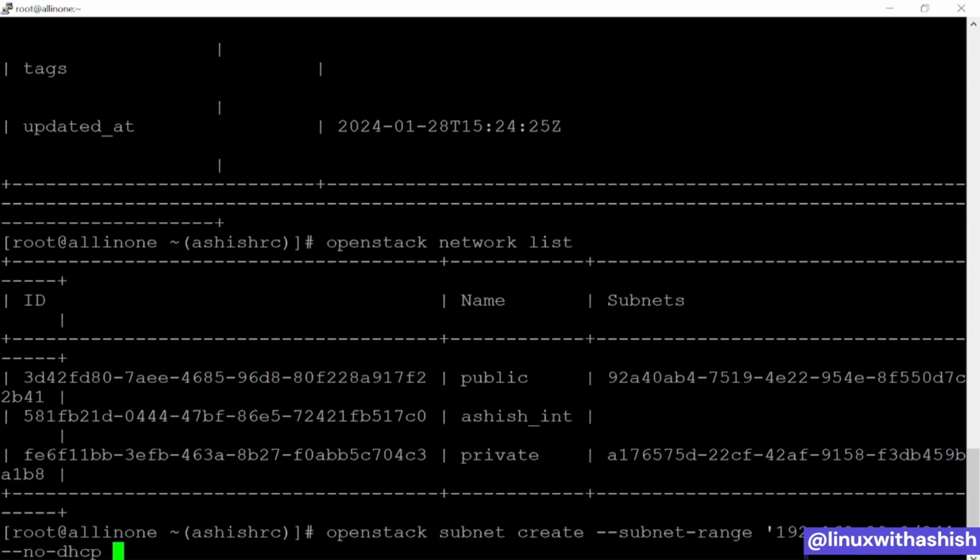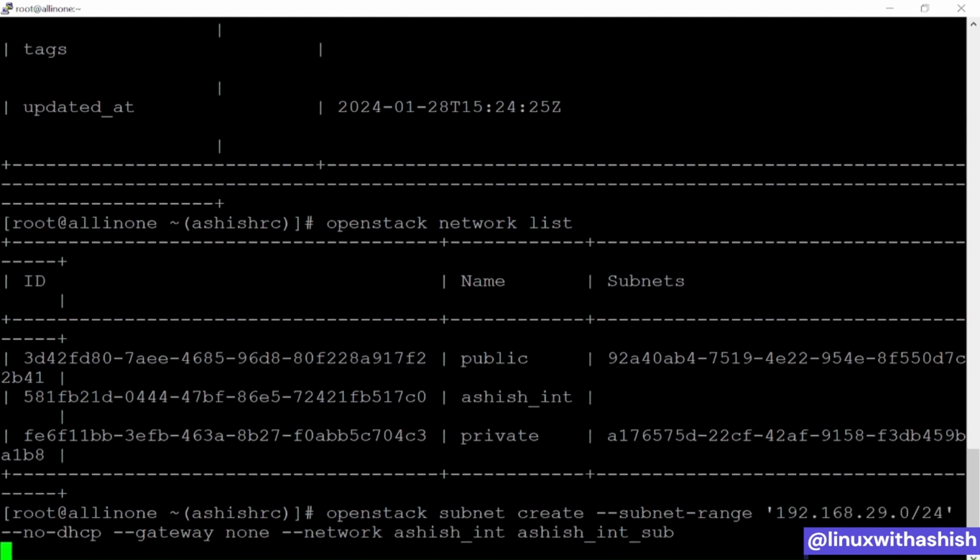Also I don't want a gateway, so the gateway will be none. Then for which network you are going to create the subnet, you will have to enter the name of the network. It is Ashish_int, and for the name of the subnet you can write Ashish_int_subnet. Enter, and it will create a subnet for you.